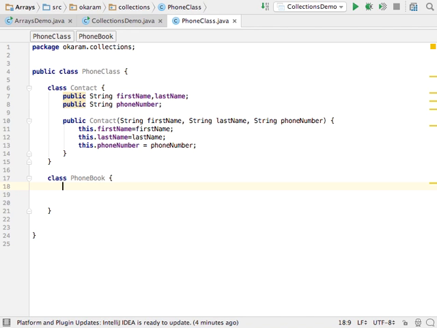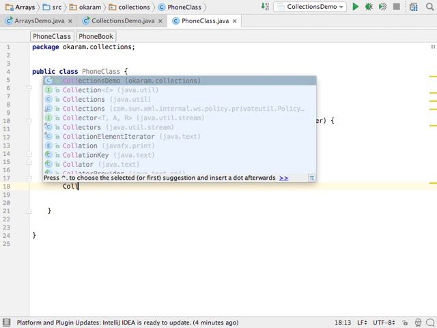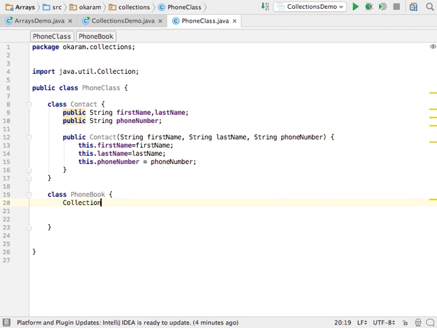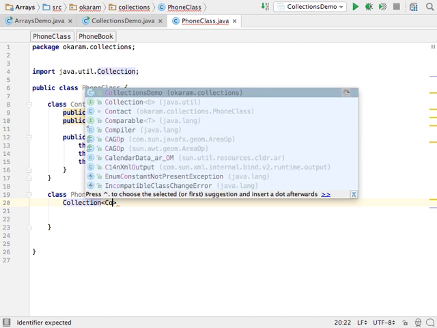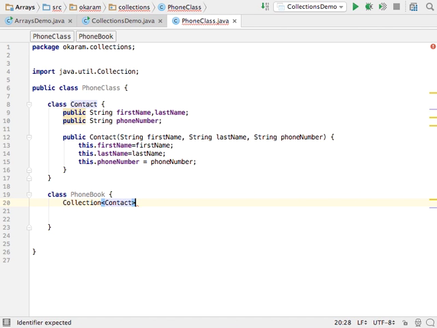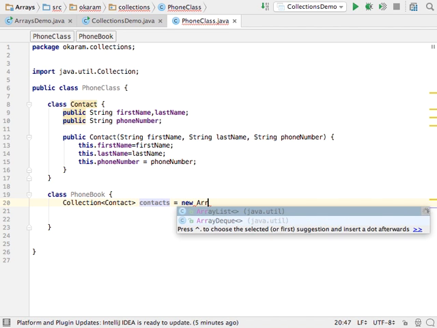What is a phone book? All right. We need a bunch of contacts, right? So, how do we keep a bunch of things? Okay, let's do a collection. And I'm going to keep it in an array list.